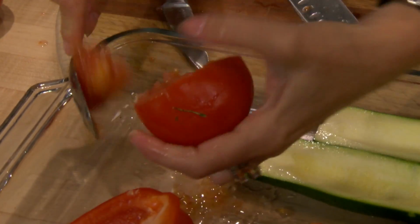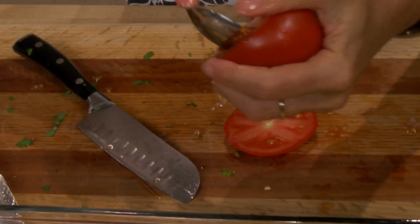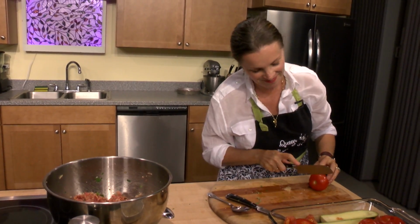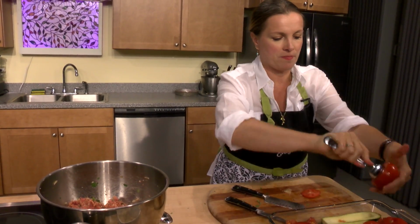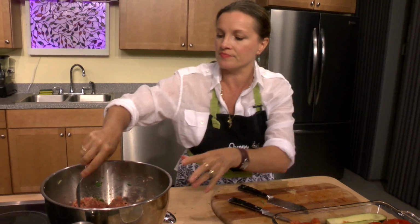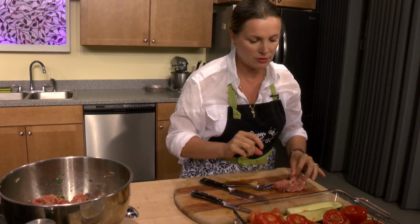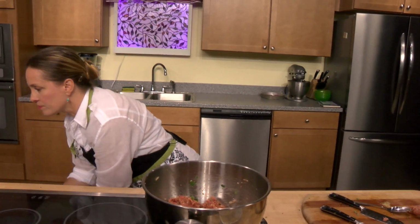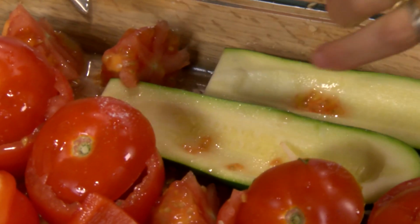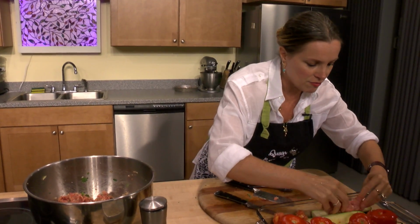We'll put the juice in there. I can't wait to see everyone's face trying these. Voilà. Here we go. So now, you take a generous portion. You know what? Maybe we'll salt these a little bit before, especially the zucchinis, because they are kind of bland. Voilà.